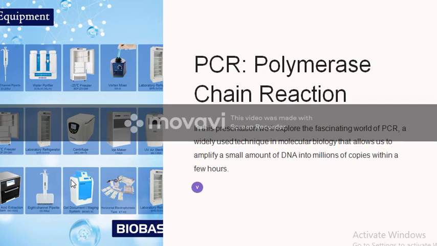We are going to study one of the basic techniques we use in the amplification of DNA, that is polymerase chain reaction. We simply call it PCR. So what exactly does PCR do? Let's say we have a very small amount of DNA sample, probably in micrograms, and you want to convert it into a larger amount for your requirements, so you have to make multiple copies of that DNA. At that point of time we use polymerase chain reaction.